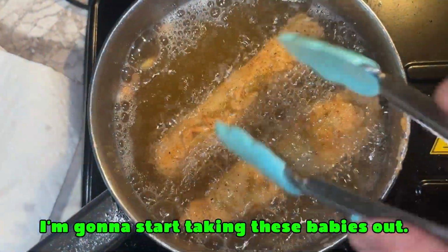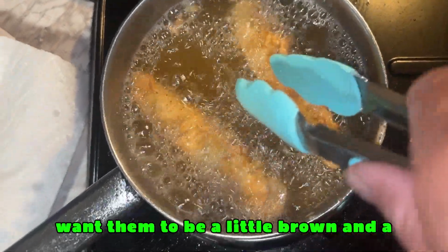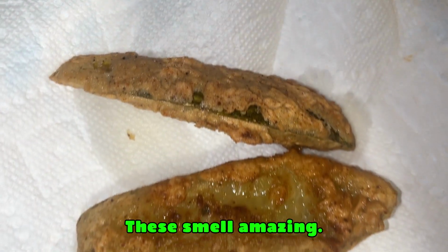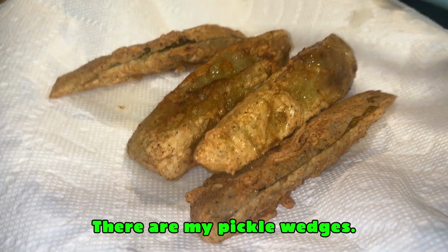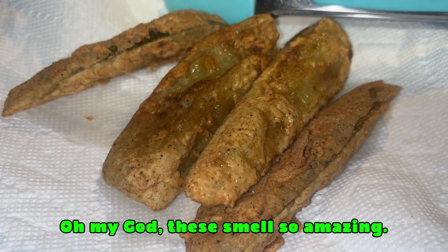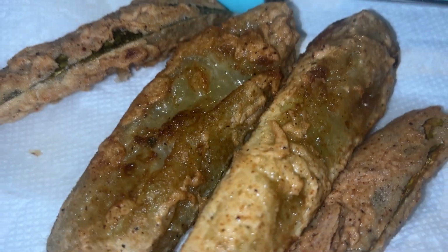I'm going to start taking these babies out. I don't want them to get too brown, but I want them to be a little brown and a little nice. These smell amazing. Oh my God, they're amazing. These are amazing pickles. There are my pickle wedges. Oh my God, these smell so amazing. I am serious. It smells delicious.